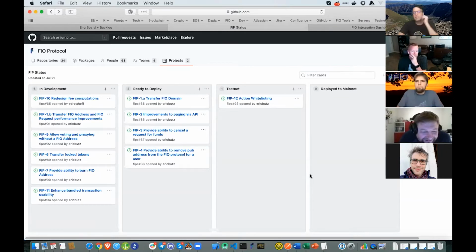Yeah, and that's the idea. If you want to go look, and I can add some more columns too, say what's coming into testnet next is going to be a contract. It's current planning. If we don't break out the domain piece, which we might, here's what's coming up next. And maybe I could put in a column like pending for testnet, once we really know what's coming next, and I can break these out a little bit so you really know what the pipeline looks like. You could also add milestones for that, so we know roughly when releases are coming up and what's going to be in those.